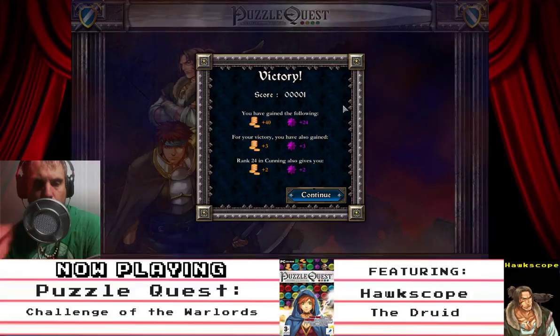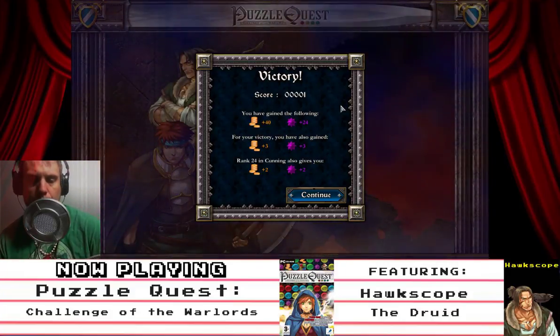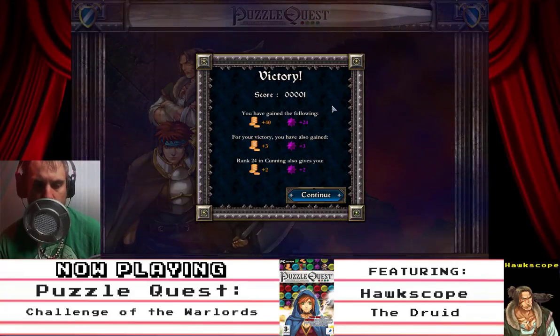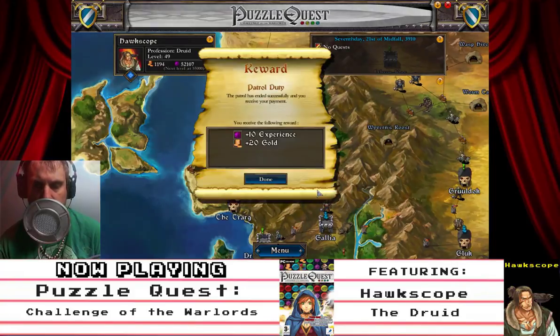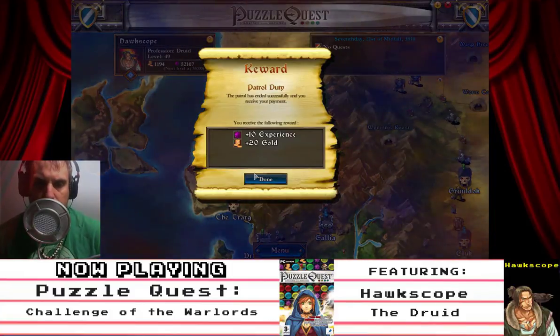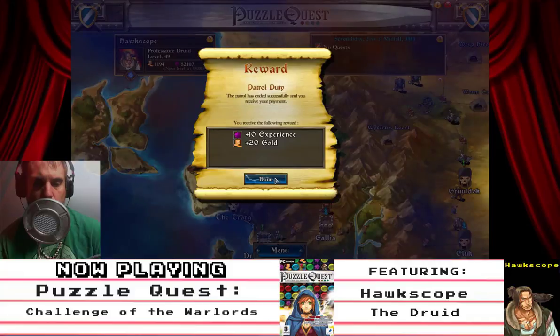Victorious. You have gained the following: 40 gold, 24 experience. For your victory, you've also gained 3 gold, 3 experience. Rank 24 in cunning also gives you 2 gold and 2 experience. Continue. Quest complete. All right, the patrol has ended successfully and you receive your payment. You receive the following reward: 10 experience and 20 gold.